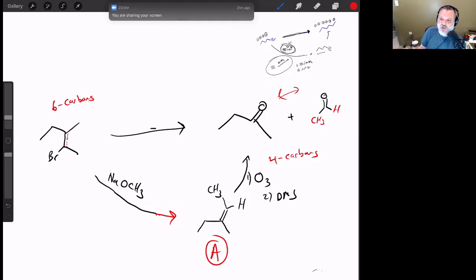In a synthesis problem, it's totally okay for you to say, if I want to produce a ketone, then the only way that I know how to produce ketones is through oxidative cleavage. And so that means that I might have some other side products.